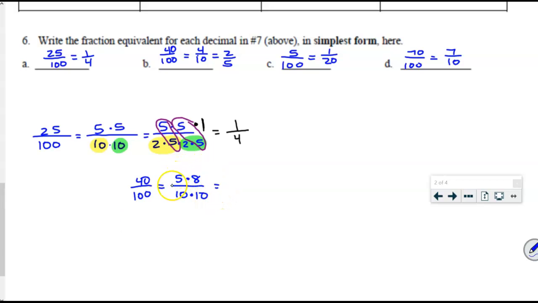What can we multiply to make 5? Just 5 and 1, right? So I'm not going to waste my time with that one. Let's focus on this one. What can I multiply to make 8? Riley? 2 times 4. So let's not forget, we still have the 5. But that 8, I'm going to write as 2 times 4, right? Okay. And same thing down here with the 10. We already did that in our last problem, right? 10 can be rewritten as 2 times 5. Oh, so I should pick a different color. 2 times 5.